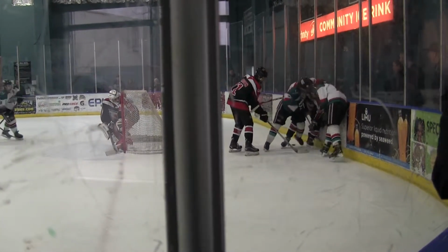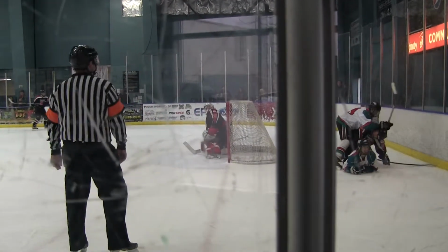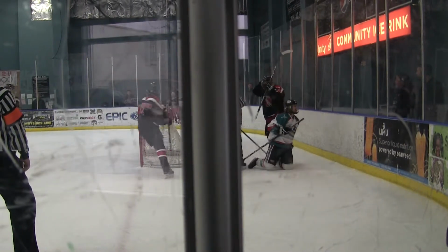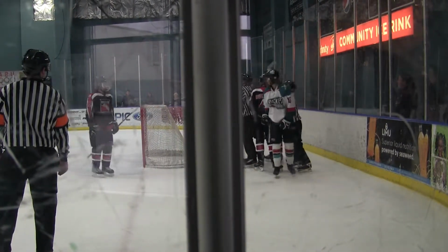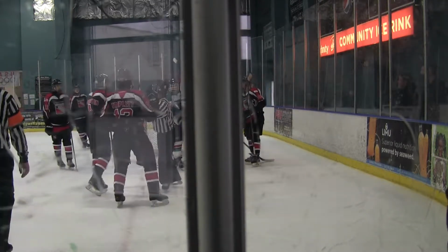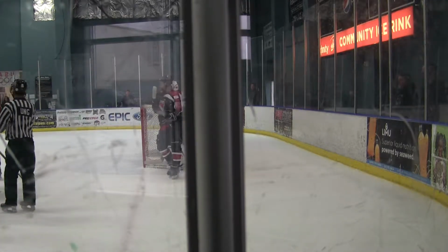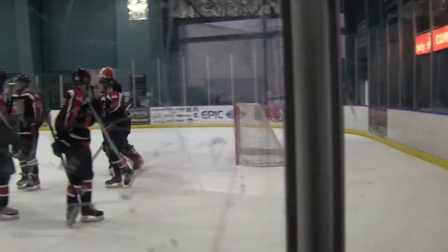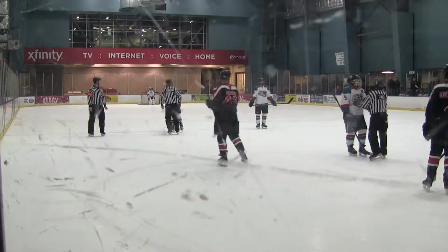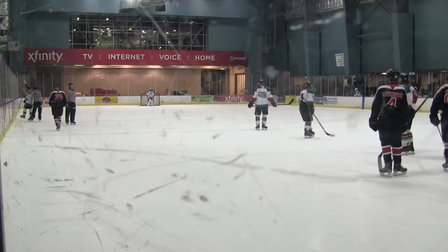Carson's come back to help now. A couple of Tacoma players. Great job by Bruton, and that's the part you didn't need. That was a fantastic play by Bruton right up until the part where he took a poke at Tacoma's player. A little bit of roughing by Tacoma after the fact. We're going to get penalties on Bruton, and then we're going to get a retaliation penalty on 14 for Tacoma.